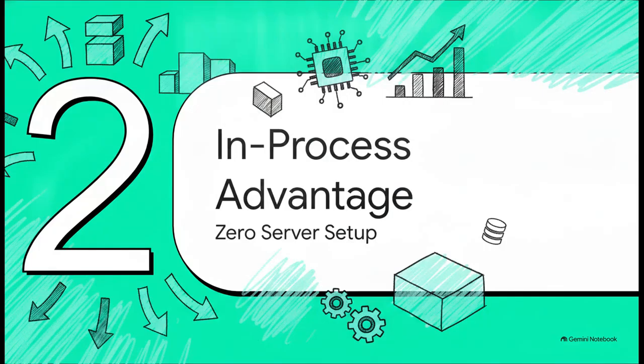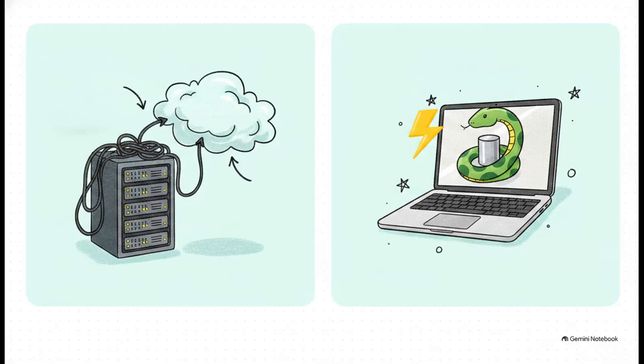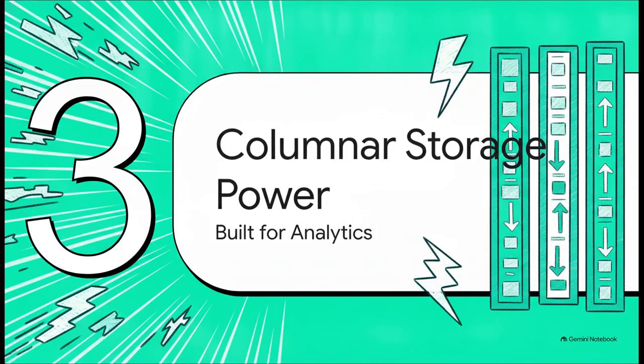Section 2. The in-process advantage. This illustrates the contrast perfectly. Whenever we talk about Postgres, you know we have to bring up the fact that it requires you to set up a dedicated database server. And BigQuery? Well, that needs an active internet connection to Google Cloud. DuckDB, on the flip side, offers instant, literal zero configuration setup right on your local machine. Because it runs right there inside your specific Python process, it requires zero separate server infrastructure and absolutely no internet connection to function.